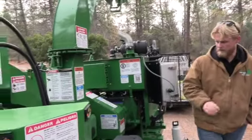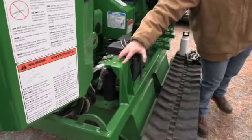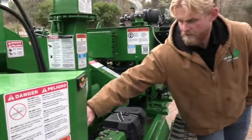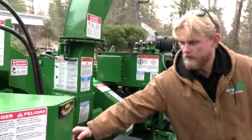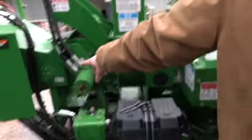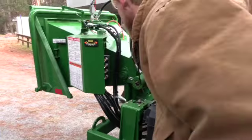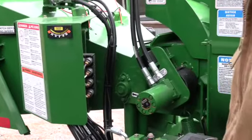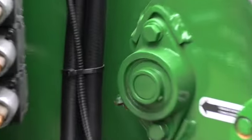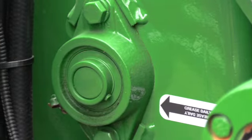Just real quick to talk about the battery box here, just so you guys know what this is. High pressure hydraulic filter, again, just so you know what that is. This is going to bring us to our first daily greasing point. Anywhere that needs daily greasing, we're going to have a little sticker pointing back to it. So that tiny little bearing there, and then there's going to be one on this feed wheel as well that needs grease. When we say daily, we're referring to an 8-hour workday, 10 shots or as needed on those greasing points.